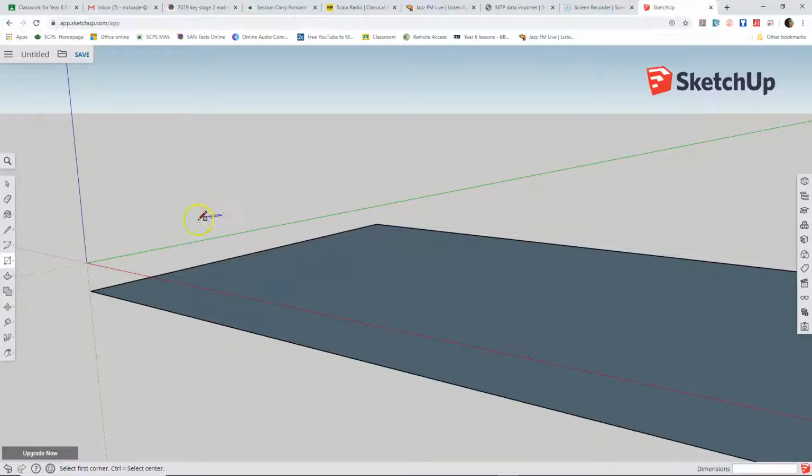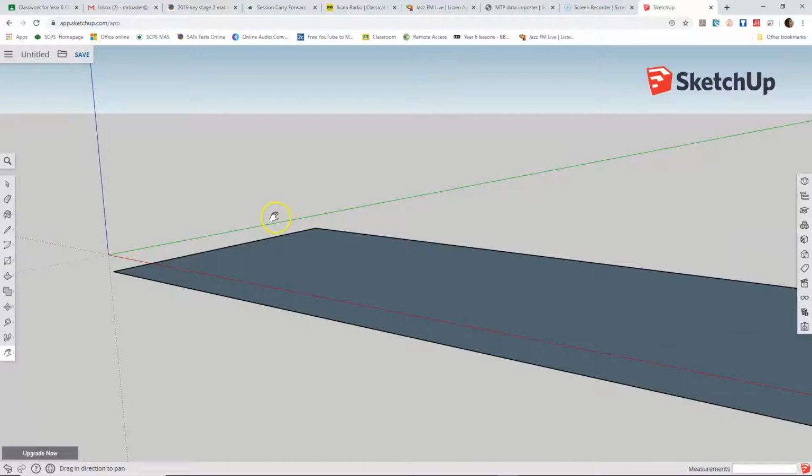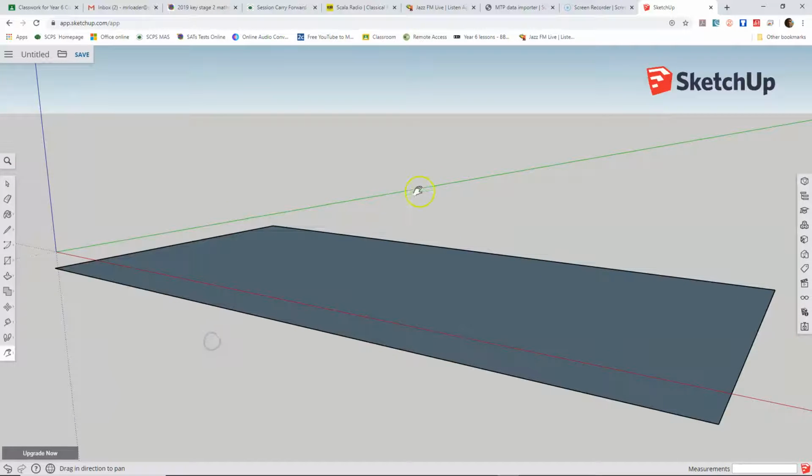I'm going to just scroll down so you can see it. And that's important, that you get it more or less the exact dimensions we want. Okay, so my house is 10 by 5. You can check that with the tape measure. I'll leave that to you.